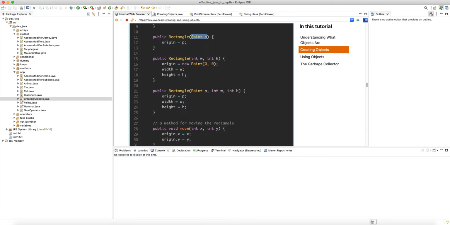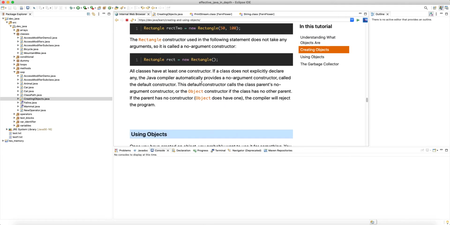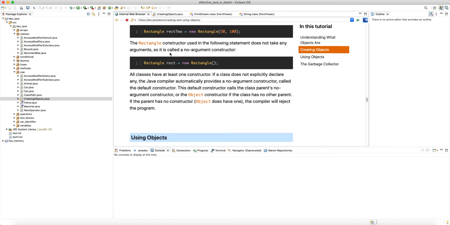Either somebody can inject this dependency into our class by creating the point first and then providing it to us, or we can do it ourselves, which means we are managing our own dependency by explicitly constructing the point and not asking anybody else to provide it for us. So this is the concept of dependency injection in a brief discussion.